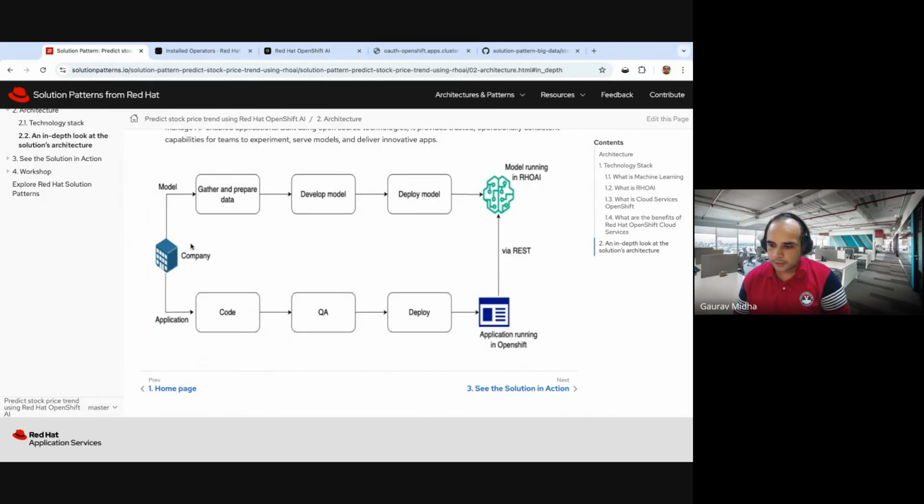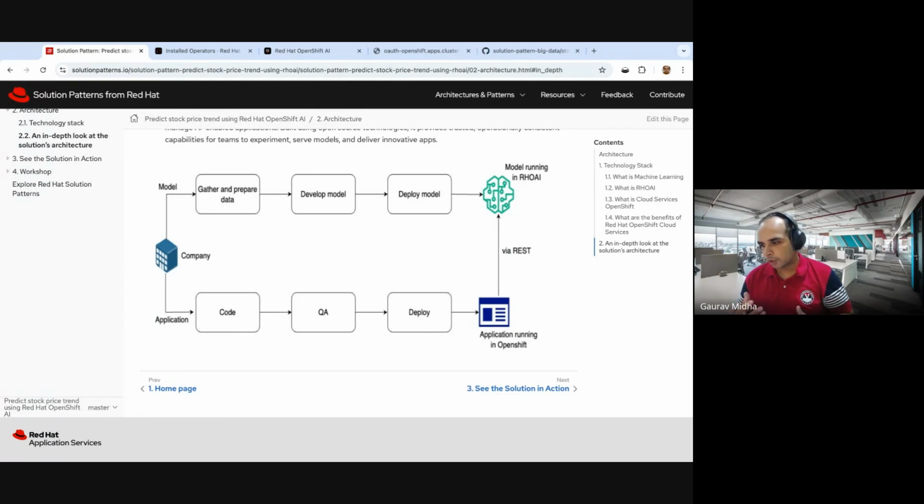In this solution pattern, there are two main components. First is the model part. We download the data, develop the model, train the model, and then store that model in Minio. Minio is an S3 storage based solution. And then we deploy that model into Red Hat OpenShift AI.